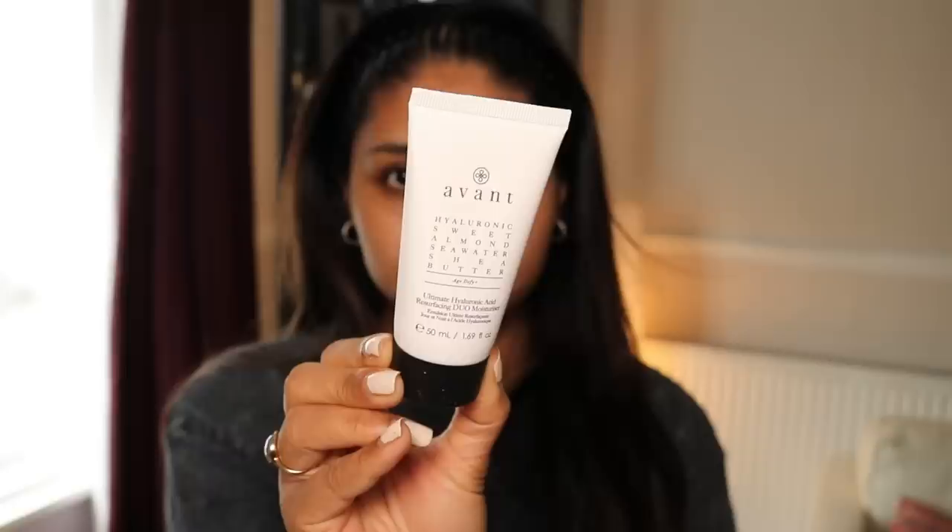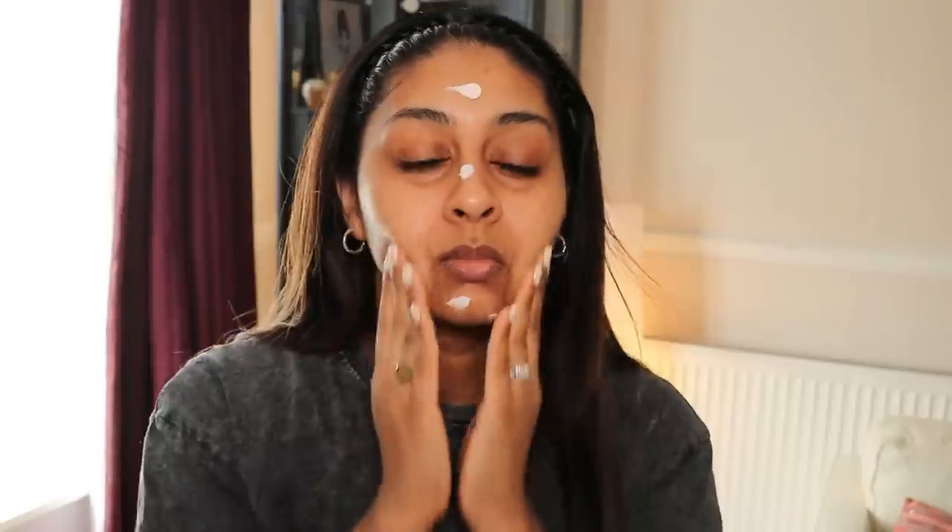With all these products I'll let you know how I get on with them. Next we're going to be using the Avant Ultimate Hyaluronic Acid Resurfacing Duo Moisturizer, worth £100. Would I really go out and buy this? This box has actually introduced me to a new product and brand I don't really know about. If I really love it and see a major improvement in my skin, I don't mind investing in my skincare. This claims to give a bright and smooth complexion with its rich anti-aging formula — it's got shea butter, sweet almond oils, hyaluronic acid. It smells very fresh and sweet, which I really like. It feels great on the skin — not as rich as my usual moisturisers. I wouldn't mind wearing this in the day with my SPF moisturiser.